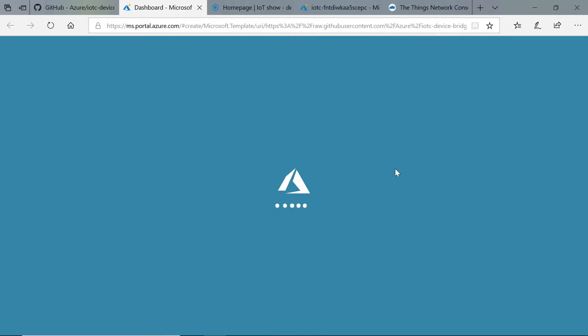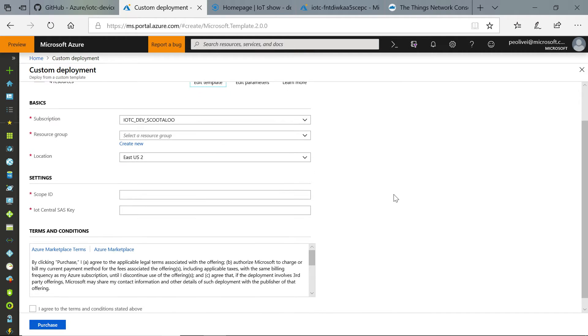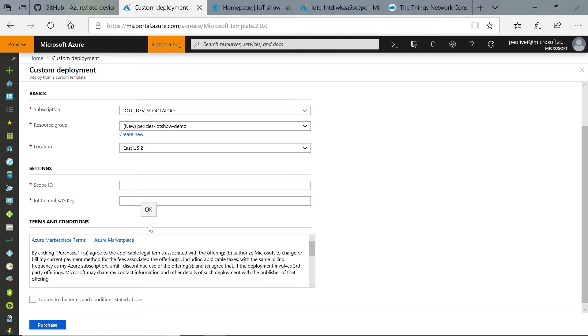What this is loading is a preset template that's going to deploy the whole solution into your subscription. The goal is to make it very simple — a couple of minutes and you should be able to set it up. When you come to the deployment page, you fill this form to get the solution deployed. We're going to use a new resource group. It could be good practice to host it in the same resource group as your IoT Central application, so you can group things together and manage them easily.